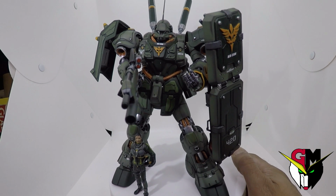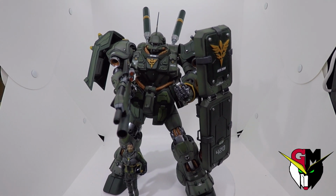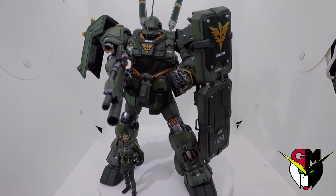We got some nice little pattern lines and some nice little plate. And we did some 3D printing for this. And so we're going to be talking about the different elements that we added onto this kit just to make it a little bit better. This is probably one of my favorite kits to put together.